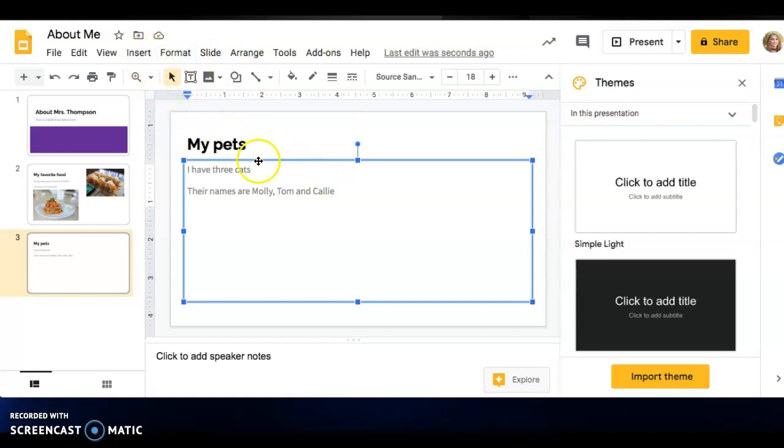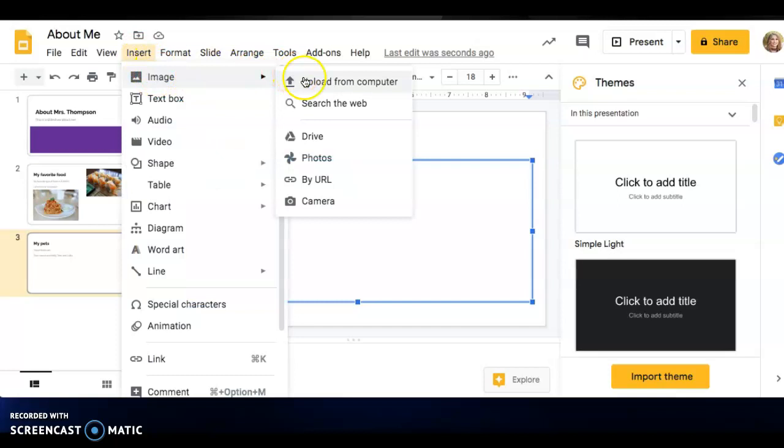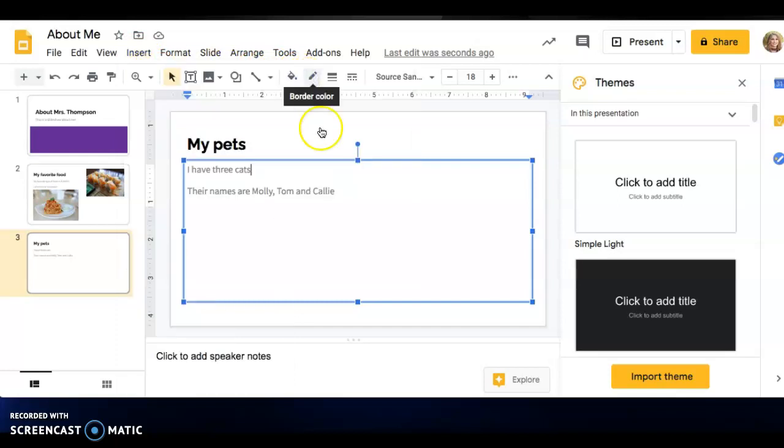Let's say that I have a picture of Molly, Tom, and Callie on my computer. Maybe you have a picture on your computer. You can go to Insert Image and you can go to Upload from Computer. And it's actually going to pull up your photos from your computer.